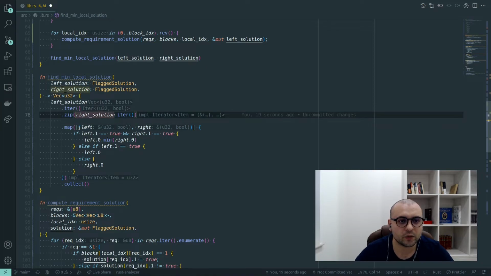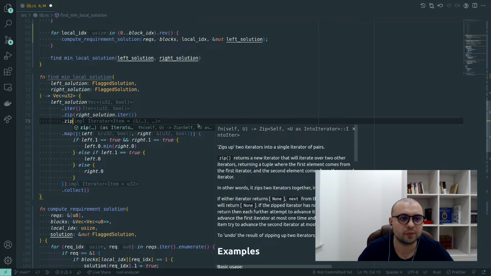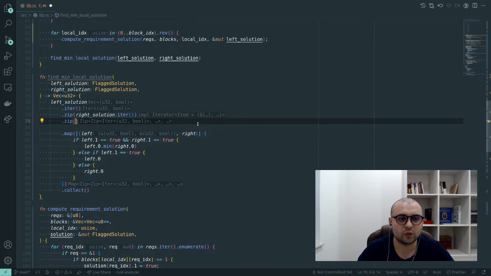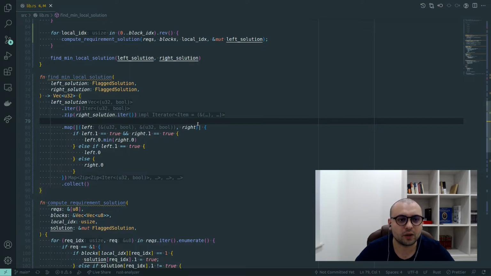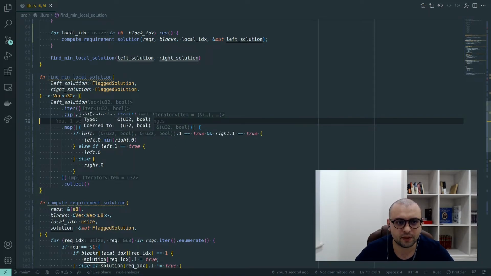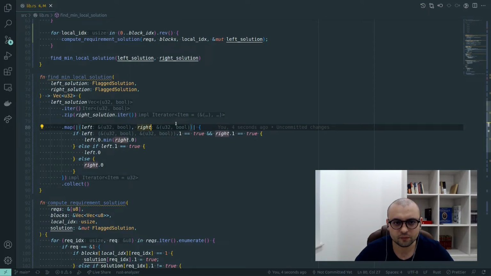So in our case, the iterator becomes a tuple of left and right, because we have two vectors here. If, for example, we had multiple, because you can zip more and more, so you can zip multiple elements, and this can give us multiple of those.